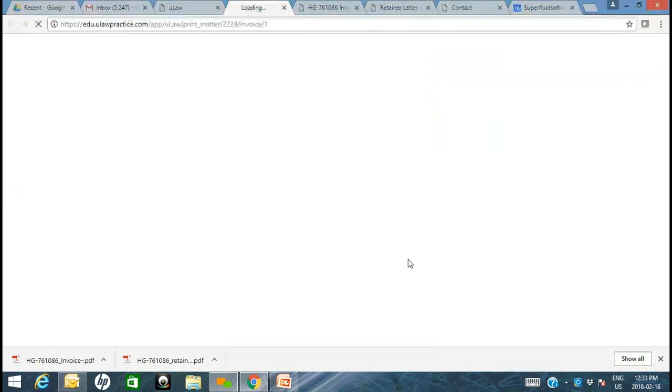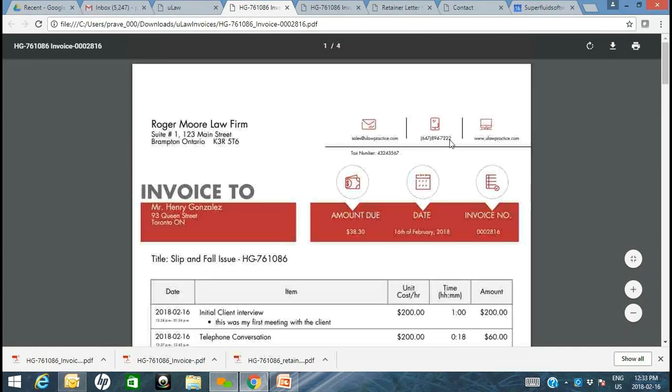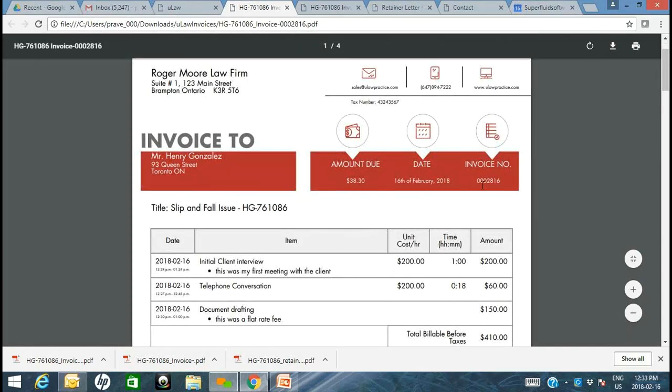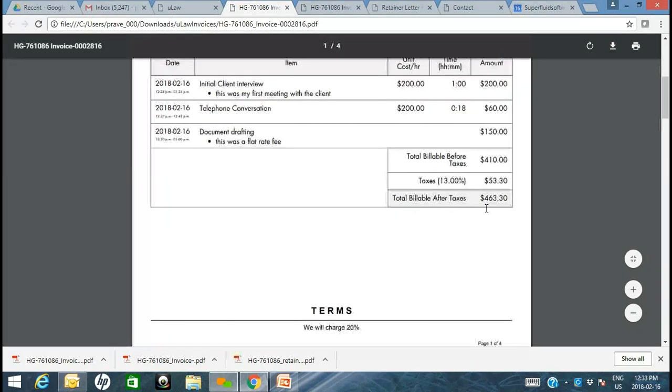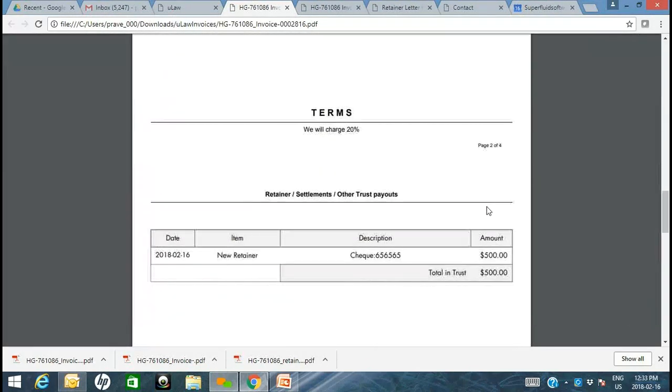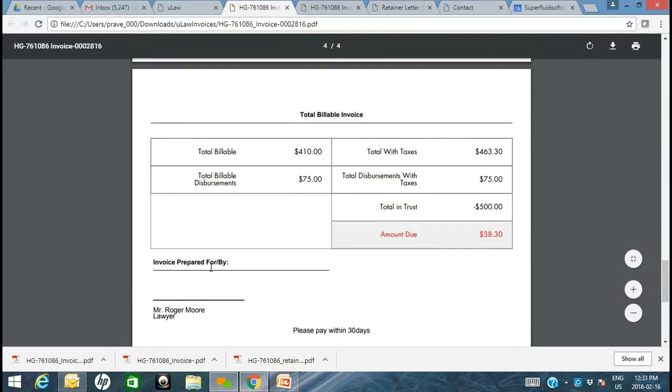Now that you've clicked on the download button, this is going to generate an actual invoice, which has an invoice number. And you can see this is a slightly different theme. It doesn't have a banner, but has a neater look. You'll see the same amount due, an invoice number, same piece of information. And you basically sign this and send it to your client.